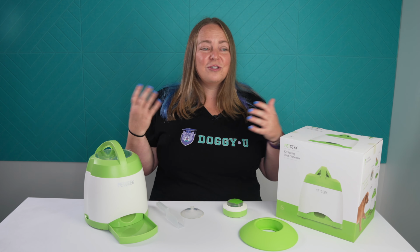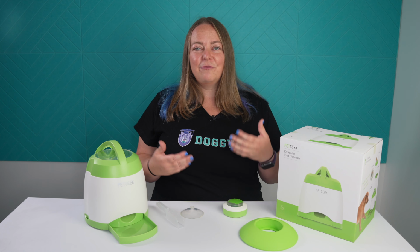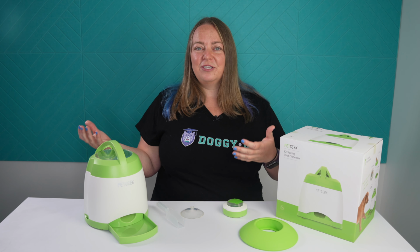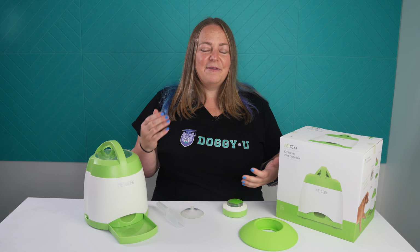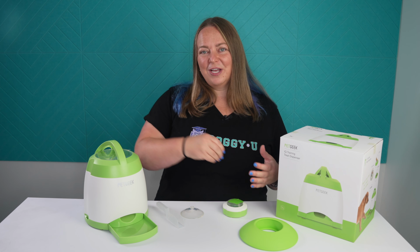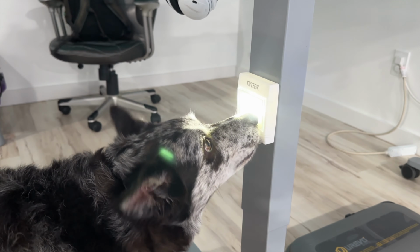Another task that this could be used for is the pushing of buttons. Now, there's a variety of things we might have our service dog push. The first being an accessibility button for a door, or something like an emergency call button. If you have a seizure, you fall down, something like that, and the dog can call automatically for help. This button is going to allow you to teach that skill and then generalize it to another button. And finally, it can be used to teach the dog to turn on and off lights.